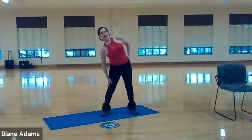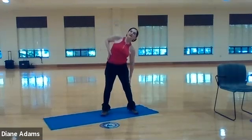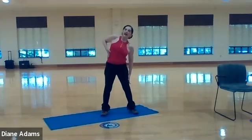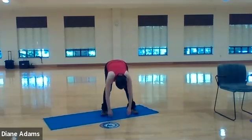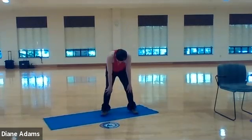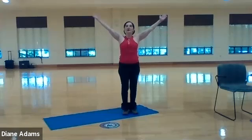And just slide down the leg. Lift. Slide to the other side. And lift. Come forward all the way down. Just hang loose. Bend the knees and roll up. Feet together. Inhale up. Exhale down. Om Shanti.